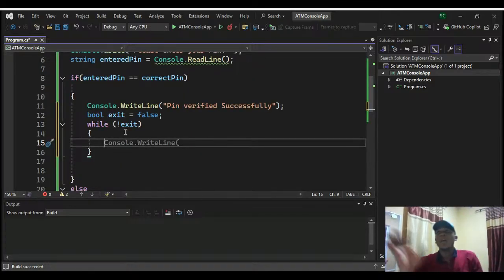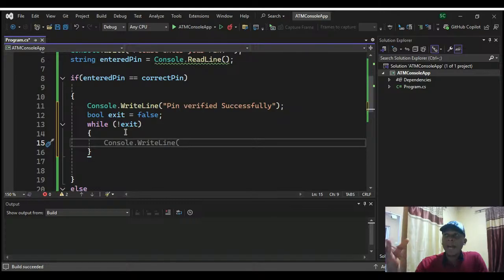So what I've done so far, I was able to declare a boolean, which is exit, and I set it to false. A boolean is either true or false. So this exit, I've set as false. Then I've done a while loop. A while loop is like a conditional statement used to run some lines of code when something is true.